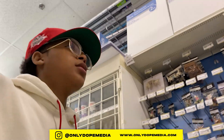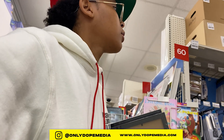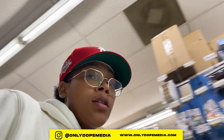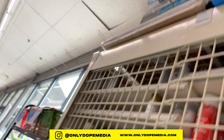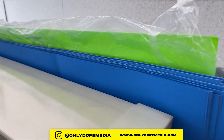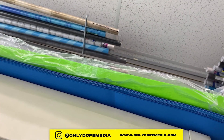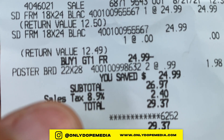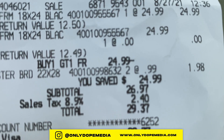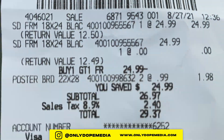All right, I'm inside Michael's. I gotta grab some frames — this Michael's is kind of ghetto, everything's not where it needs to be. But we found what we needed. They didn't have any paper stock with white filling, so we're just gonna buy some construction paper. It's called poster board — two for ninety-nine cents. I actually got three but he only charged me for two.